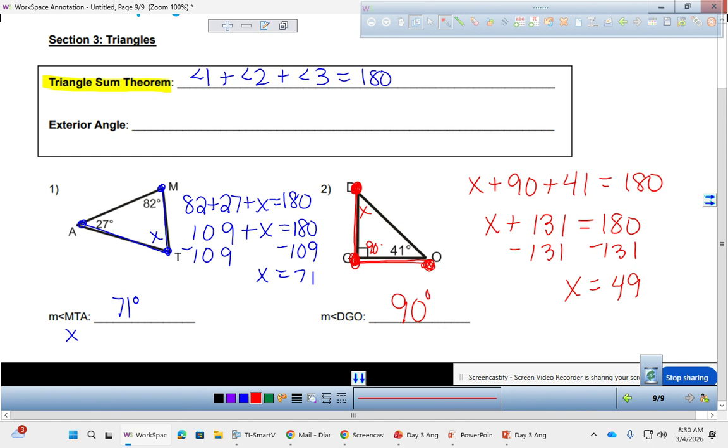Do you guys understand why that's the 90-degree angle? When I trace those letters, G is the middle letter, so G is the angle I'm looking for. T is the middle letter, so T is the angle I'm looking for. Would the answer ever be 180, like, if it asks like that? It wouldn't. If it's asking for a specific angle, it's one angle. Look for the middle one, all right?